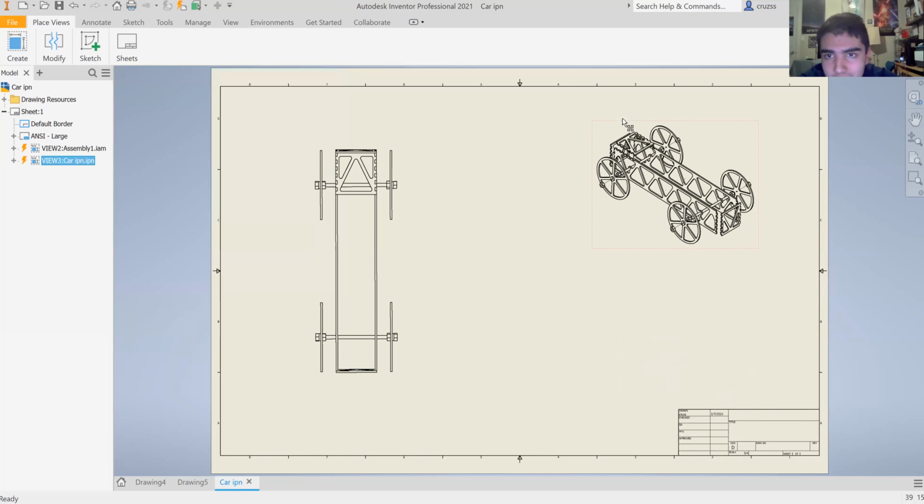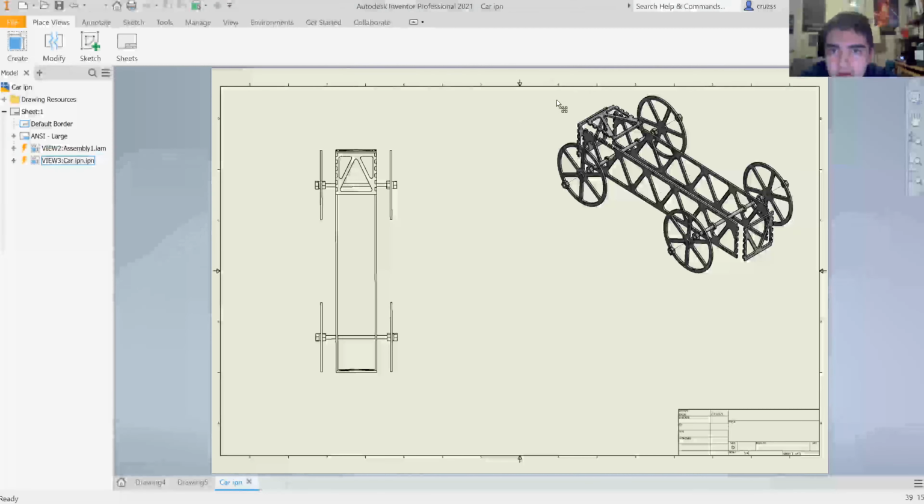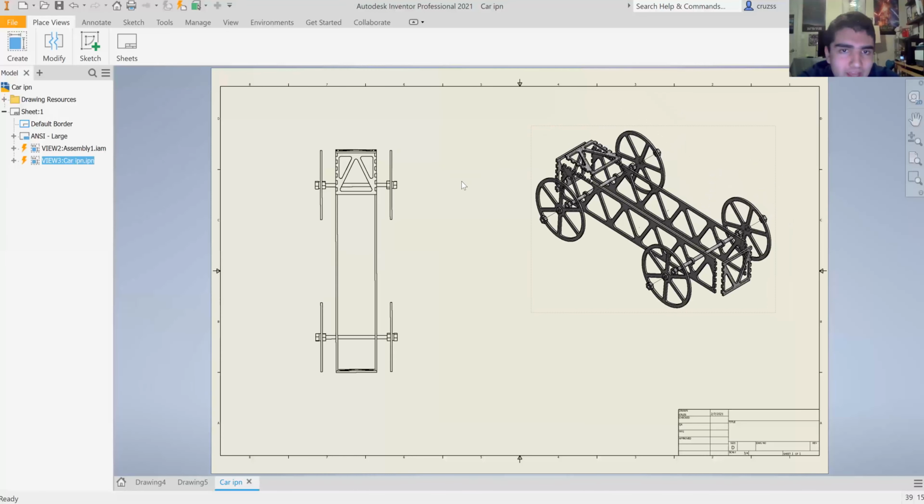You'd most likely want to make it bigger. And also on top of making it bigger, you'd want to have it in the actual rasterized view as opposed to having it in this odd wireframe view. So I'm going to make that again, 3/4. And there we are. All right. So this is roughly how you would want to have an assembly drawing. Usually you'd probably want to have a projected view of this. Here I'm going to add a projected view.